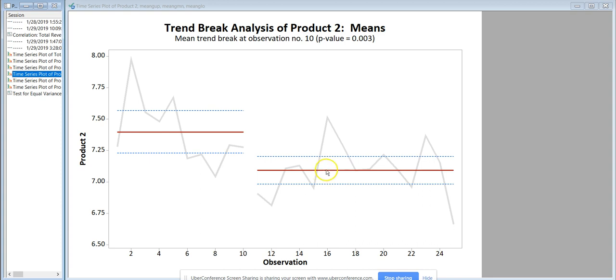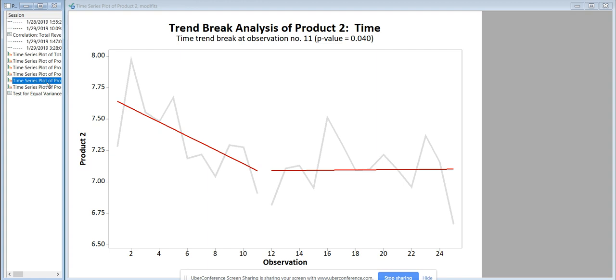Let me go into it just a little bit more. So what this program pointed out is back here, the revenue for product 2 was around 7.3, and then all of a sudden around observation 10, it shifted down to 7.15, approximately. These blue bars are in fact the 95% confidence intervals around this mean, because we only have so many data points, we can't be fully sure what this mean is, and so this is the confidence interval around it. In this particular example, they do not overlap, which means there is a statistically significant difference of the revenue from observation 11 onward compared to the past. The 0.003 means it's pretty statistically significant compared to a 0.05 or 0.01 even.